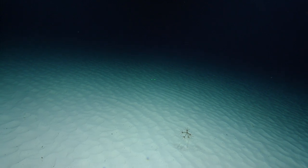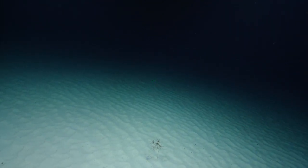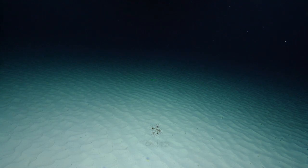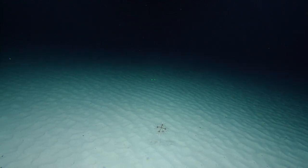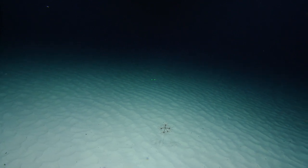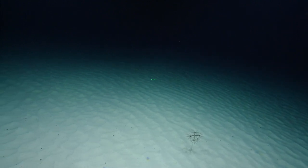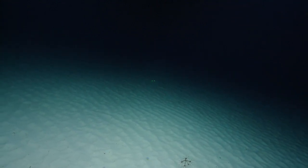Has it been taking all the pictures? Yeah, it has been generally. Oh, wow. Whoa. Oh, geez. Really? Yeah. Crazy overexposed. Sometimes too, when they change what lights are on where on the vehicle. But that's really difficult there, with the white sand and being close to the bottom. All right. I think that's good enough.